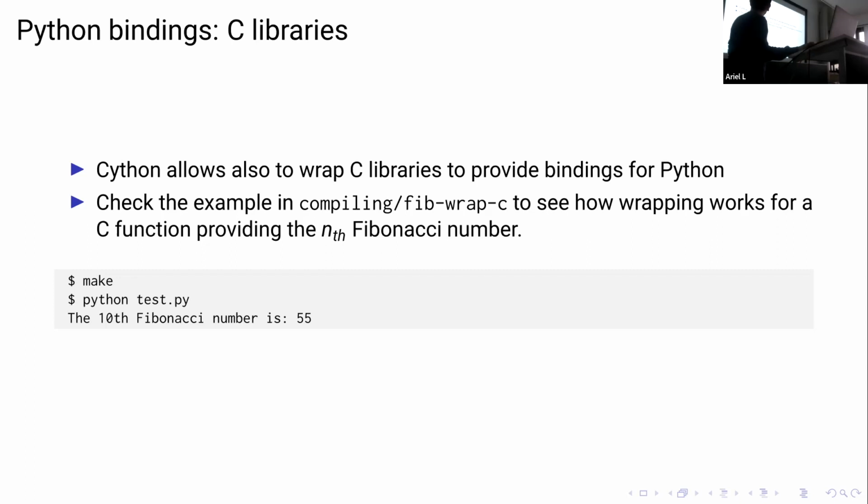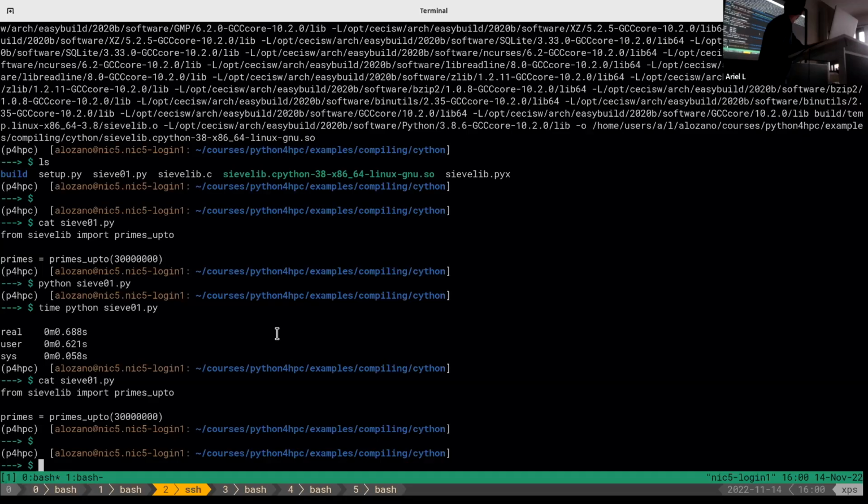Cython allows you to do that for pure C code, and provides an approach to create a module that you can execute from Python. I will show the example that I mentioned here on the slide.